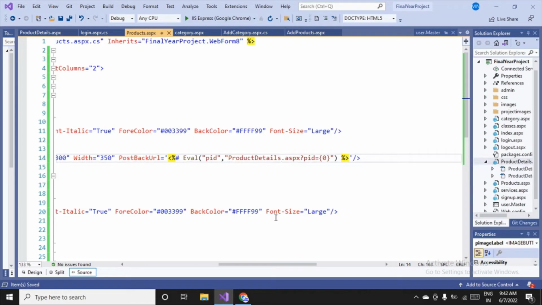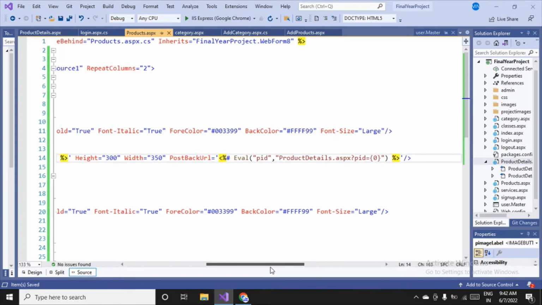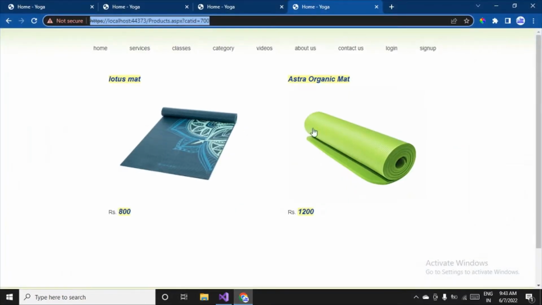Basically now when we click on this image button, we'll be redirected to the product details page which we have just created, which is totally blank now. On that page the image should look big and more details should be visible, and then one button with the text add to cart should be there. So now let's go to the product page itself first. Let me verify if it is working.